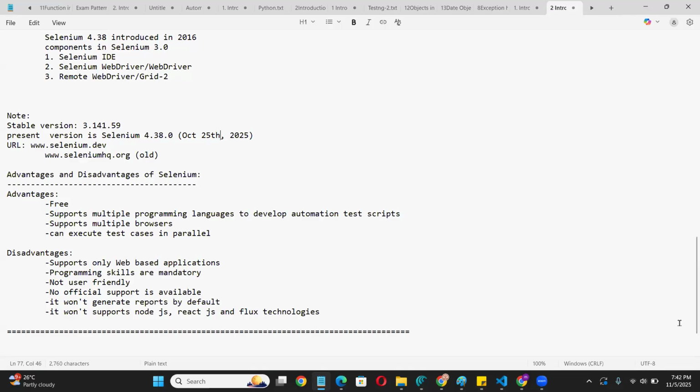See, automation scripts you have to write manually. That's the reason core Java is mandatory, which I'm going to explain to you. Without that, you can't work on Selenium. It is not user-friendly, no official support is available, and it won't generate the test results by default.